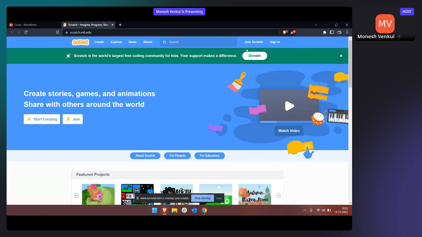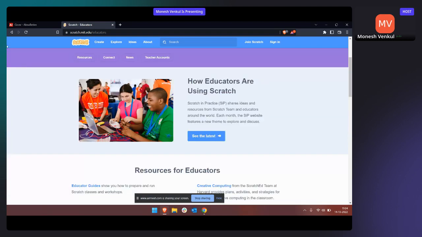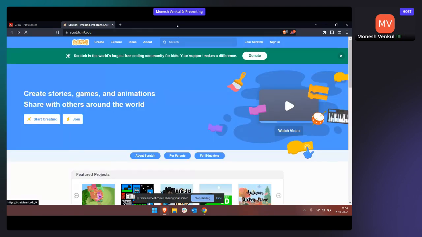Whatever code you write will be converted to a game. How cool it is. So Scratch can be used by parents and educators. You can have a look at it. You can create your own games. I'll keep this link in the chat also.